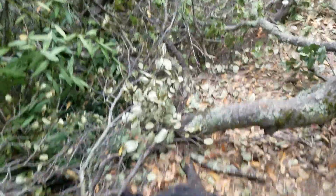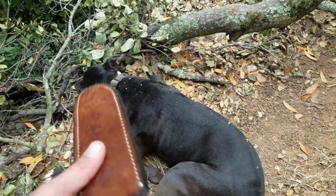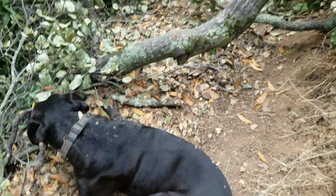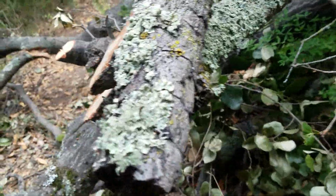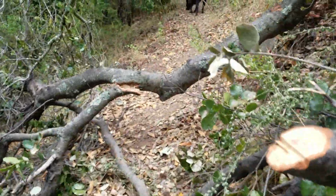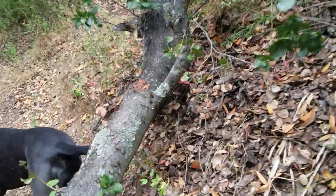I carry this. It's a Benchmade 154 Jungle Clip Point, right? You can see how I've actually got that mounted into the sling there, so it just doesn't go anywhere. I throw this in my backpack. This thing actually saved me last week, because you can see all the material and all the branches that I actually had to cut off. Come on, go, to get through here, cut this off there, you know what I mean? And this was just so that I could get a pack of six dogs through, right?